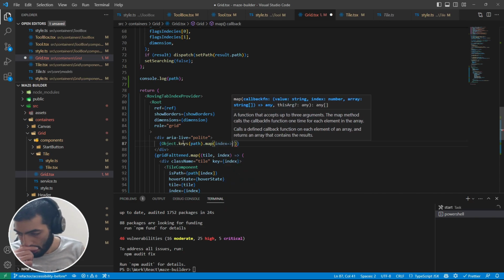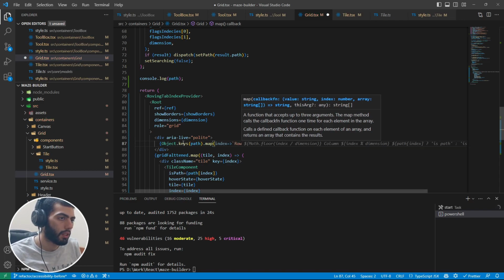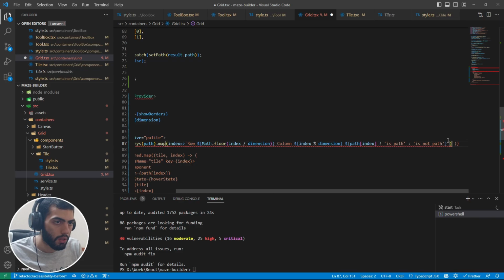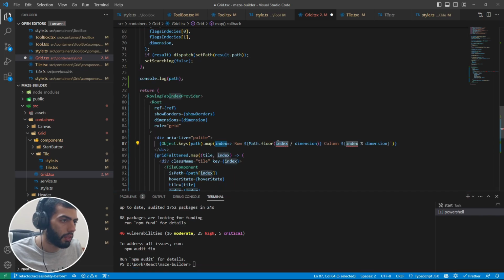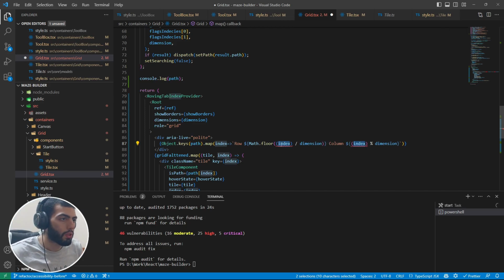For each item, what can we say? I want to announce the row of this index and the column, but not all of this, just this. Yes, it's saying that index will be a string, so we can make that into an integer.